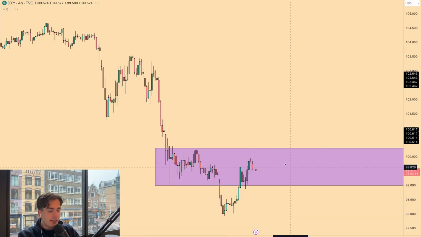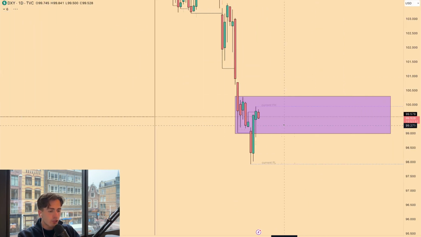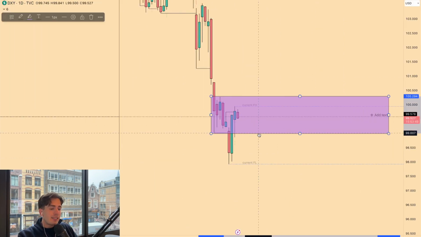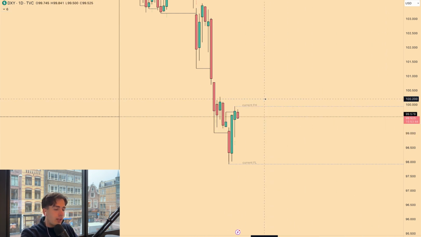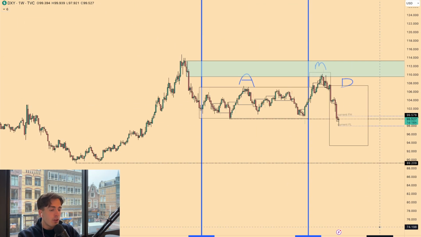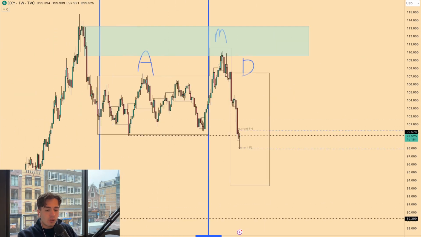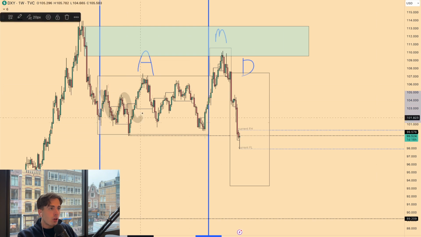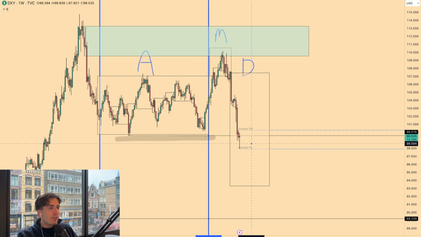Now looking at the dollar index, that would mean that the dollar index would need to push up higher. Looking first of all at the daily time frame, we can see that we're kind of inside of that daily area of consolidation that we had over here, which should act as an area of supply. However, what is interesting to see, if we just zoom out onto the weekly time frame, is that we are sitting at a low of the overall area of accumulation that we had over here. So this was a big phase of accumulation, a large area of consolidation, and underneath a range or area of consolidation, what you expect there to be is liquidity. So we've swept the liquidity.